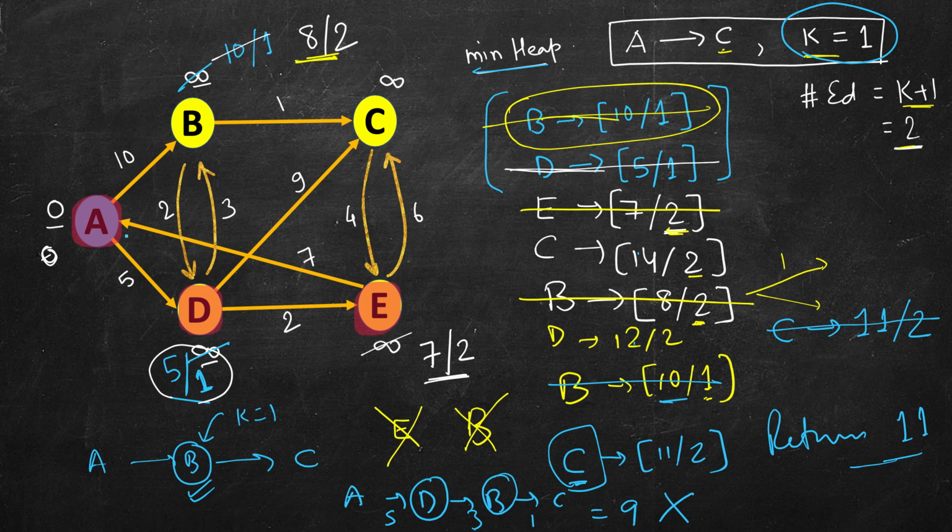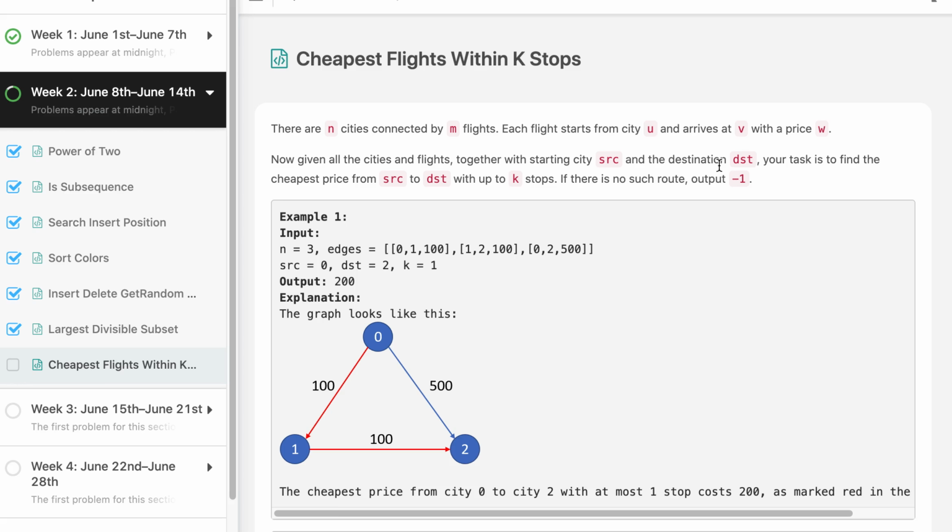What is the next one? You can go A to D, D to C. This is just 1 hop, but its length is 14. And A to B, B to C is 11. And that will be the minimum under this condition, and which we have correctly returned here. So let's write the code for this in C++ and Python.